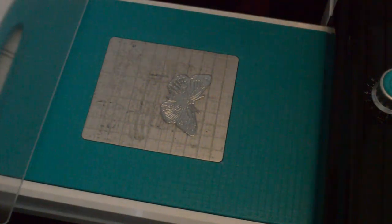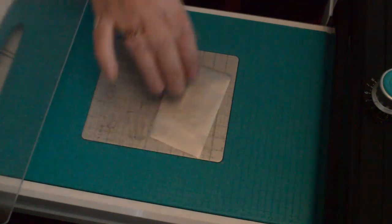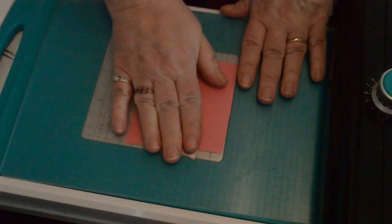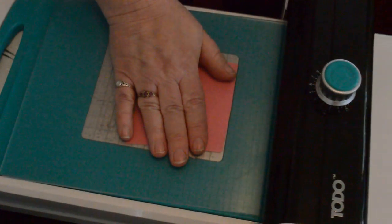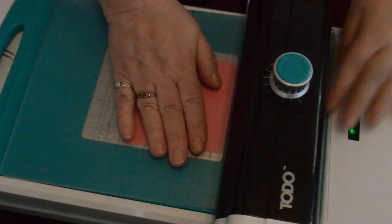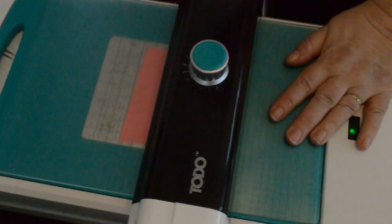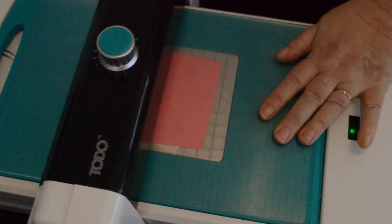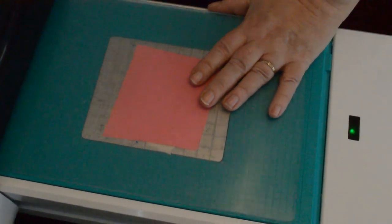The next piece of paper is Recollections from Michael's. Because that way, if we reveal them all at once, let them cool down, we'll get an accurate picture of what it does. So we're going to do this one. This one's at 4.5 also. We're not changing settings. Get that one out and set it aside.